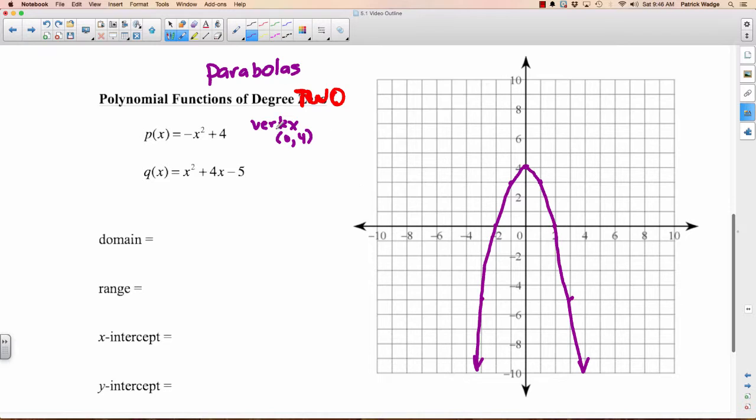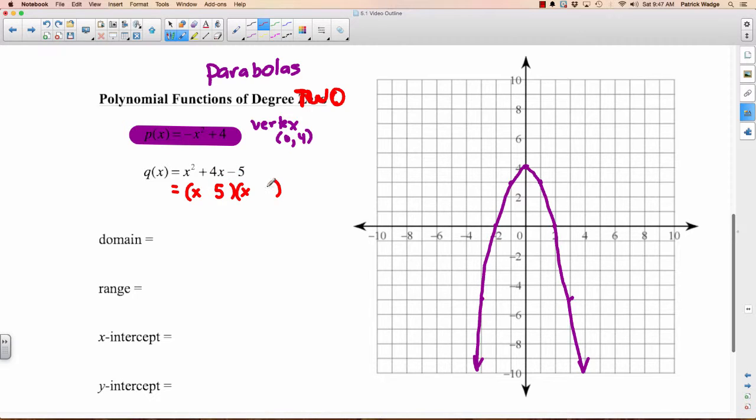Okay, the next one's not in standard form, unfortunately, so you could use negative b over 2a to figure this out. Or the other way you could do this is you could actually factor this. We didn't do this very much last year, but let's try factoring this. We're looking for two numbers that multiply to 5 and subtract to 4. So first of all, x and x. Two numbers that multiply to 5 and subtract to 4, 5 and 1.